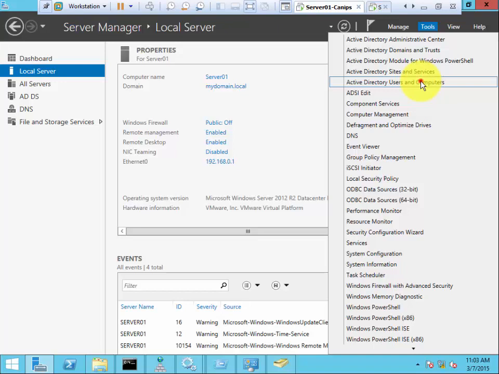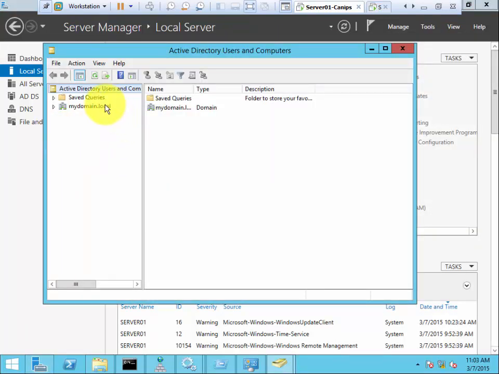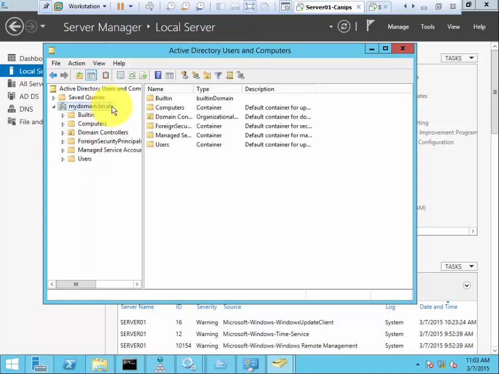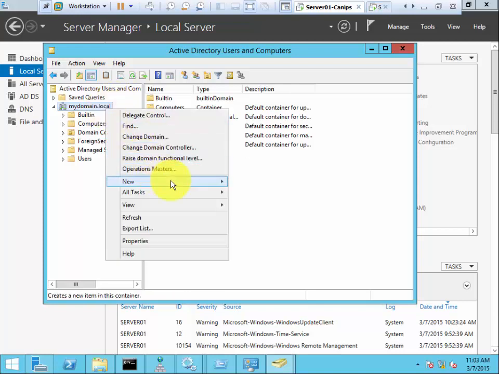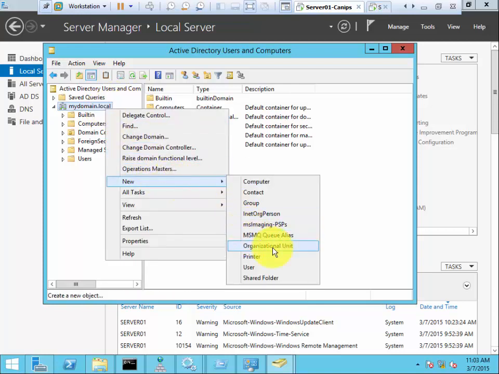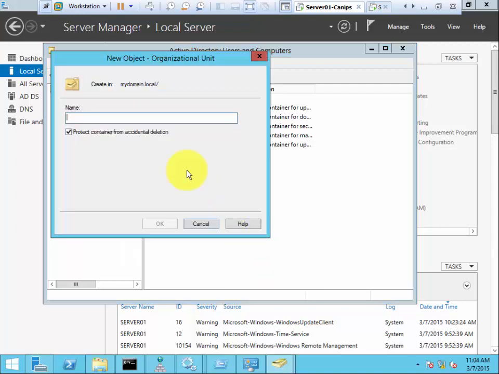You're there? Okay. So let's create that user 01. So I'm on mydomain.local, and I'm going to create one OU, organizational unit. We're pretending that it's an accounts department of this company. So first we're going to create an organizational unit, and then one user inside that organizational unit. I'm right clicking mydomain.local, New, and there's the organizational unit. Is everyone following? Okay, we click that and name it Accounts.